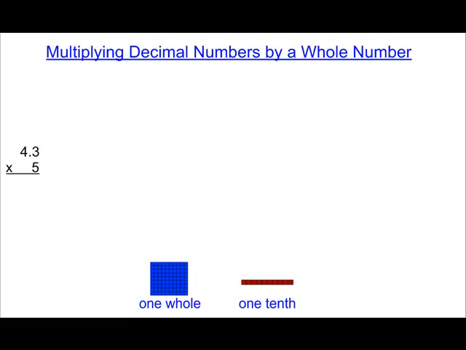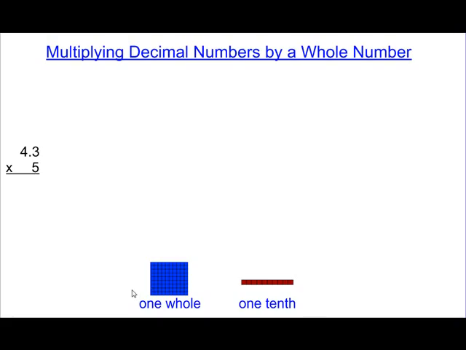Welcome to this clip on multiplying a decimal number by a whole number. As per the Ontario Curriculum for Mathematics under Number Sense and Numeration, students in grade 6 are expected to multiply and divide decimal numbers to the tenths by a whole number using materials such as base 10 blocks.